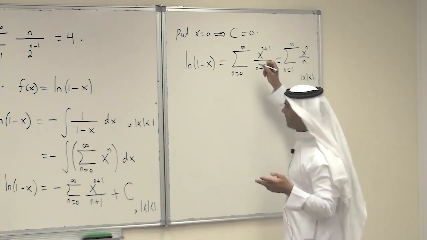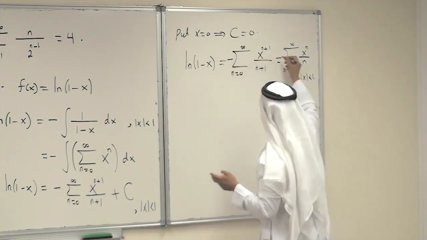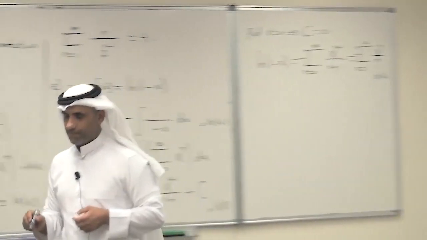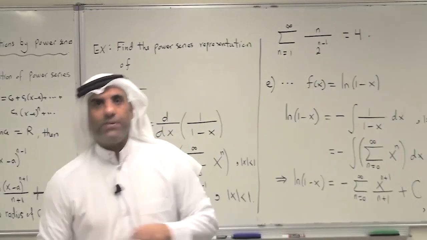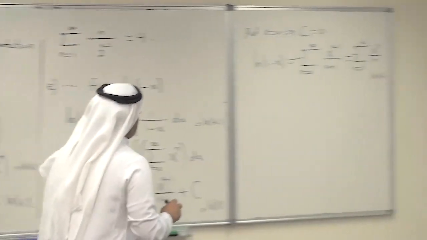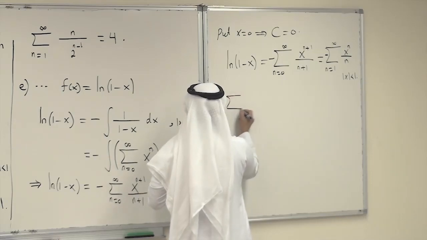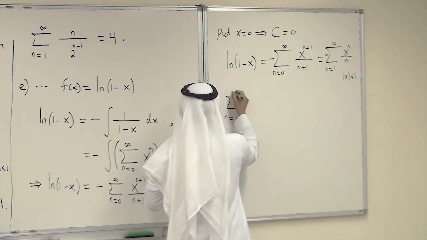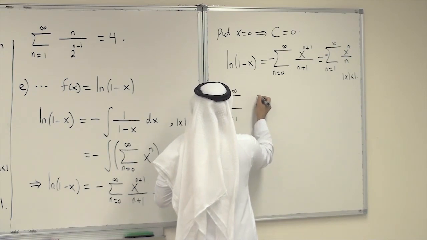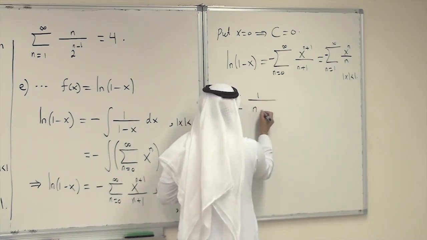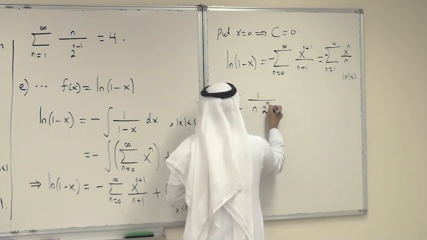Again, this is true if the absolute value of x is less than 1. There is a minus sign here, right? Don't forget the minus sign, which is outside the summation. Let us look for a very beautiful result from this. What can we say about this summation, n equal to 1 up to infinity, of 1 over n times 2 to the power n?